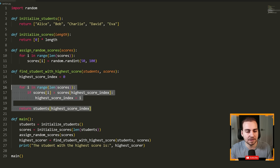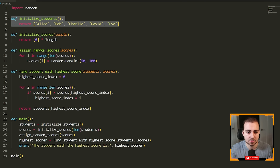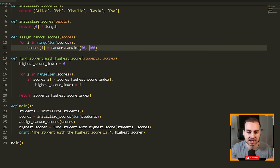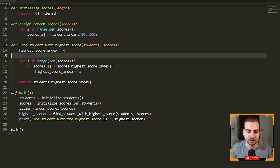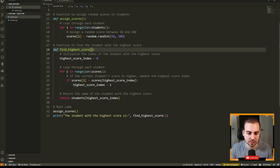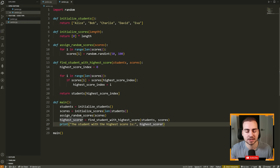Even going into the individual functions, rather than having a global variable called 'students' that we're accessing, we just have an 'initialize_students' function — very clear. That reduces our need for a comment saying we're initializing the student names. Same with scores. Now that we're taking in a parameter, we know these scores are going to be associated with whatever length object we're passing in. For 'assign random scores', same thing — we take in some scores and assign random scores to each index. And 'find_student_with_highest_score' takes in students and scores as parameters, making it very clear what the operation is working on. Try to write your code in a way that's self-expressive and requires minimal comments.